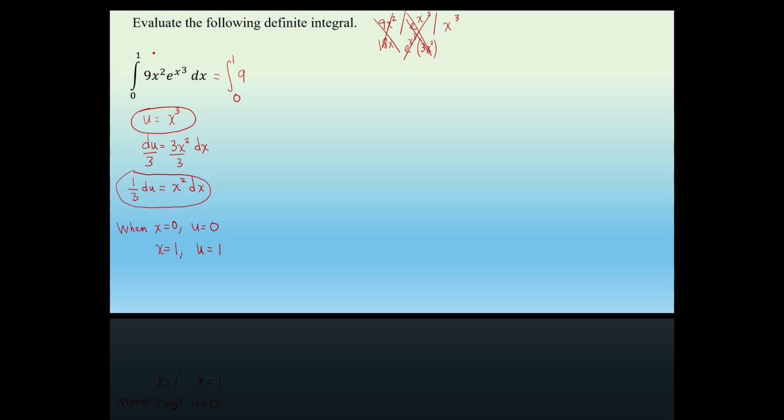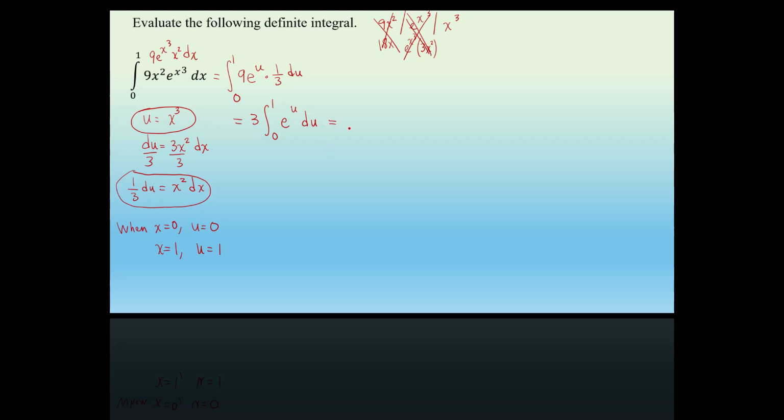Let me go ahead and rewrite this above here, 9e to the x to the third x squared dx. Notice when I rewrite, all I'm doing is just moving, so commutative property. The e stays, but x to the third becomes u, and then x squared dx, that is 1/3 times du. So now let's clean this up. This is 3 on the outside from 0 to 1, e to the u du.